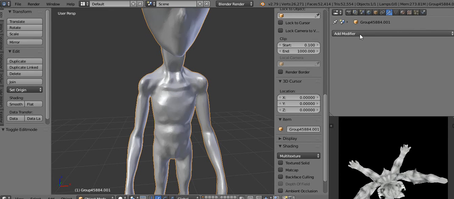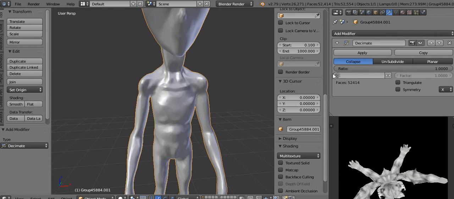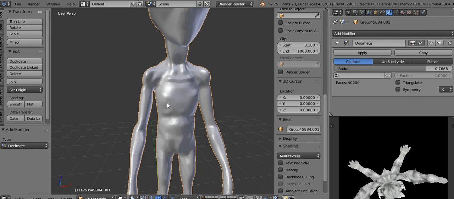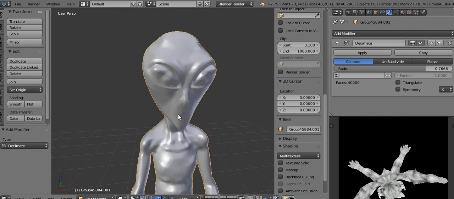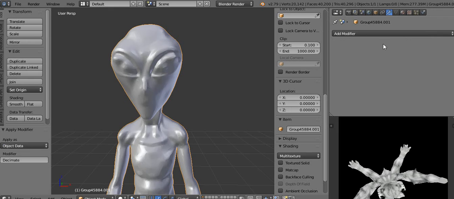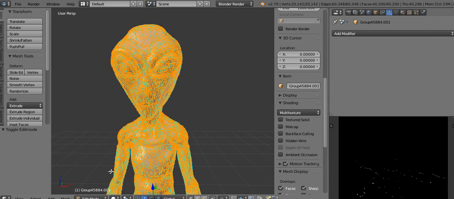You cannot go to edit mode, only on object mode. So let's try to lower this to 40,000. Okay, you guys can check that the model is kind of getting a little weird here, but with the texture this will not get much problem here.